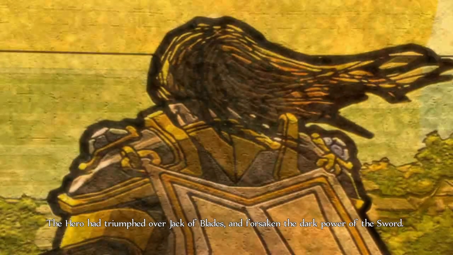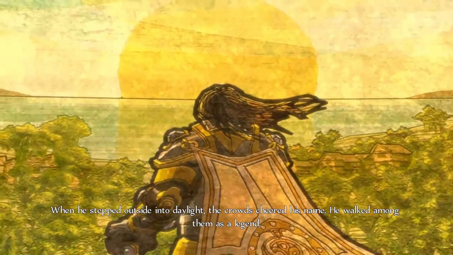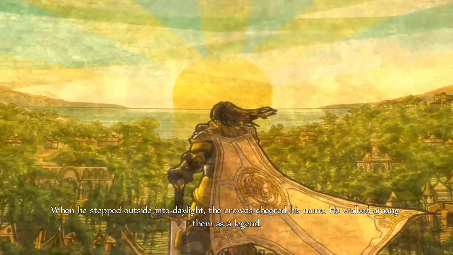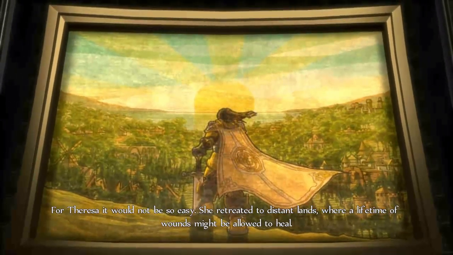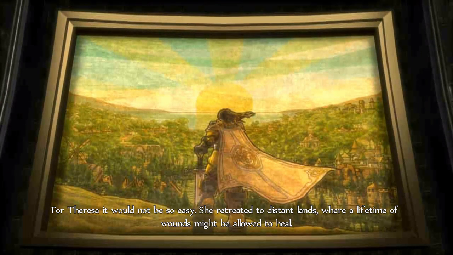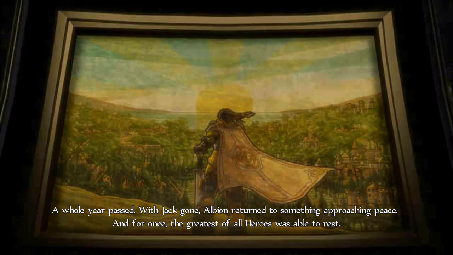The hero had triumphed over Jack of Blades and forsaken the dark power of the sword. When he stepped outside into daylight, the crowds cheered his name. He walked among them as a legend. As the months passed, the guild and its people would recover. Walls would be rebuilt and order restored. For Teresa, it would not be so easy. She retreated to distant lands, where a lifetime of wounds might be allowed to heal. A whole year passed. With Jack gone, Albion returned to something approaching peace. And for once, the greatest of all heroes was able to rest.